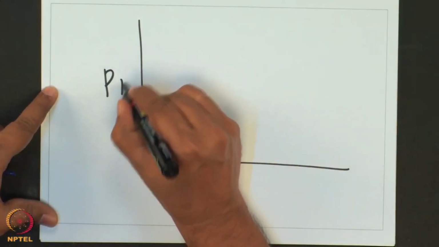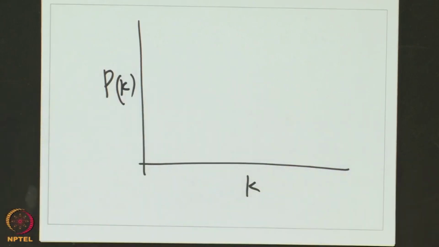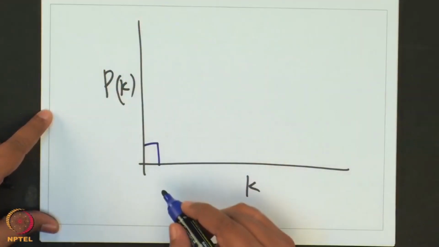So let us think of plotting p of k versus k. What does this mean? This means if I do this experiment many times, how many times I got no head at all, or how many times I got 0 yes answers. So maybe often you would approach 10 people and get no from all of them. So how many times you got 0? This is what this is.